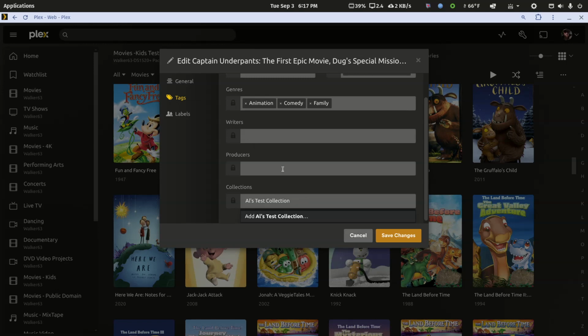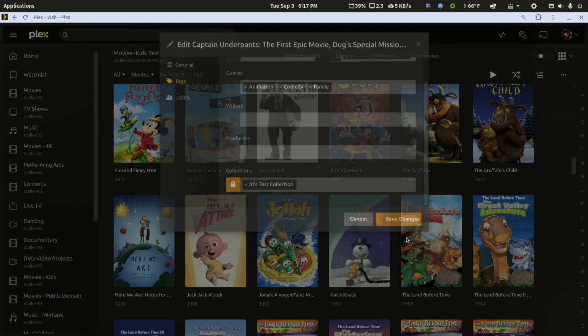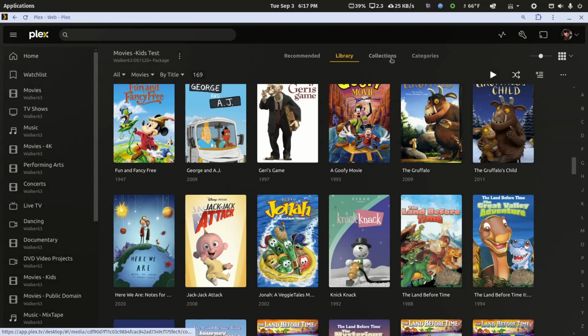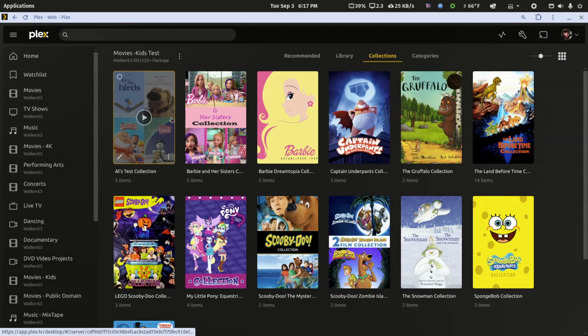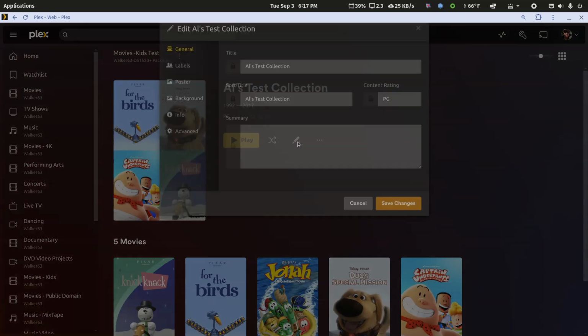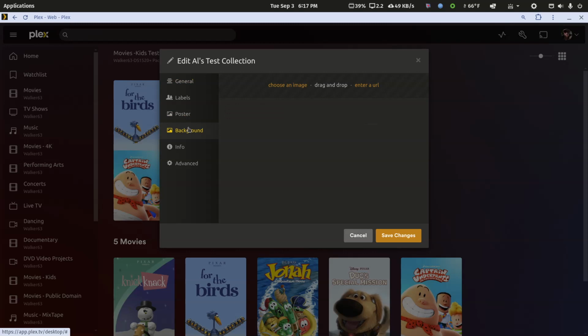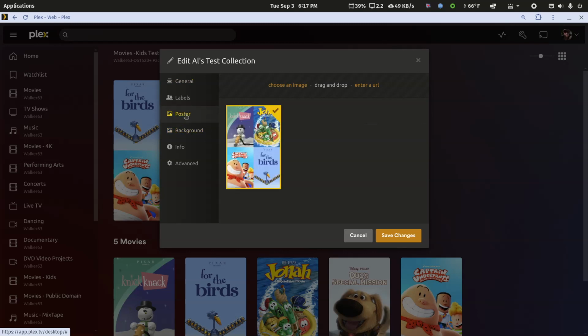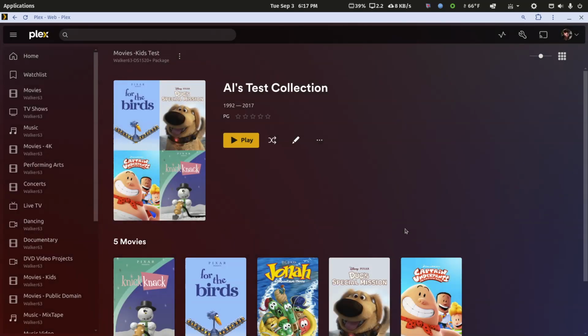Now, save changes won't help me until I click on the Add Al's Test Collection and now Save Changes. So here it is, and I can edit it and add my own poster and background if I want. The default poster is just 4 of the movies as a cover.